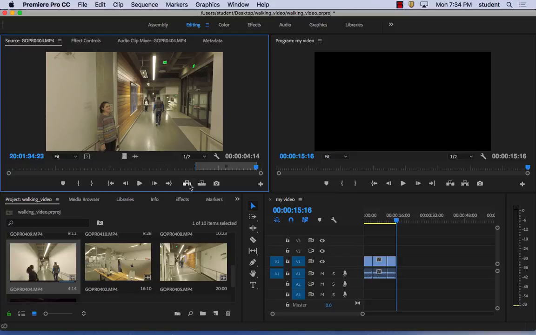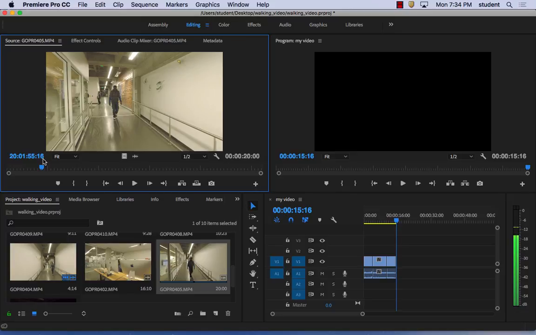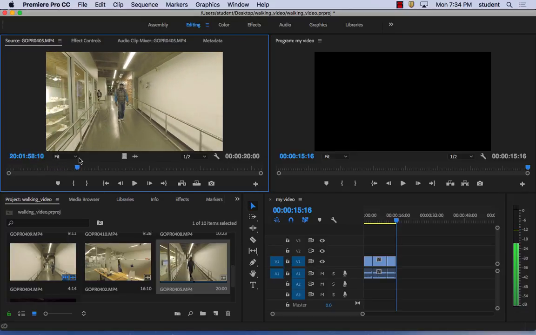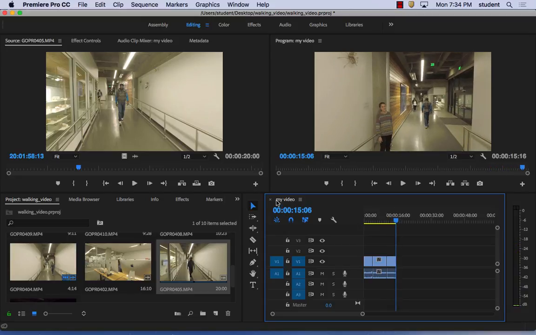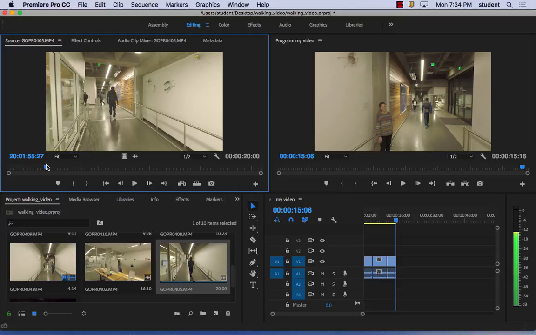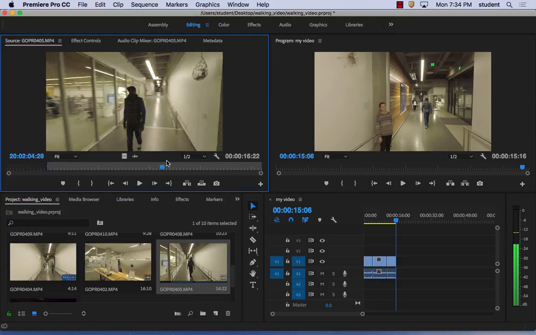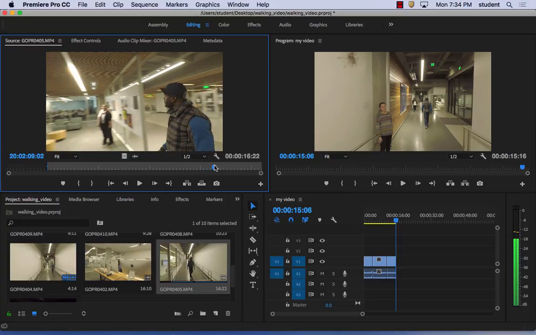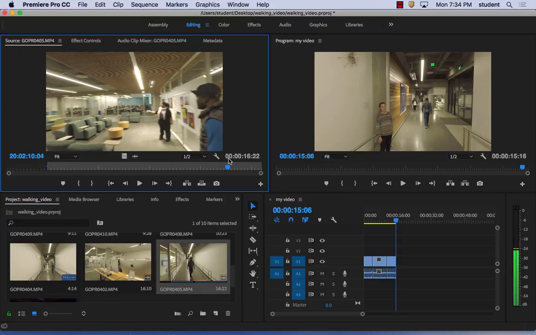Then you just keep going. Next. What do you think, 405, I guess? Yeah, this is where he's facing. Looks like he's facing. Yeah. Right here, where he's facing, I'm going to set in. And he's coming around the bend here, right here. And I'm going to say, again, insert right there. Boom. Puts it in there.